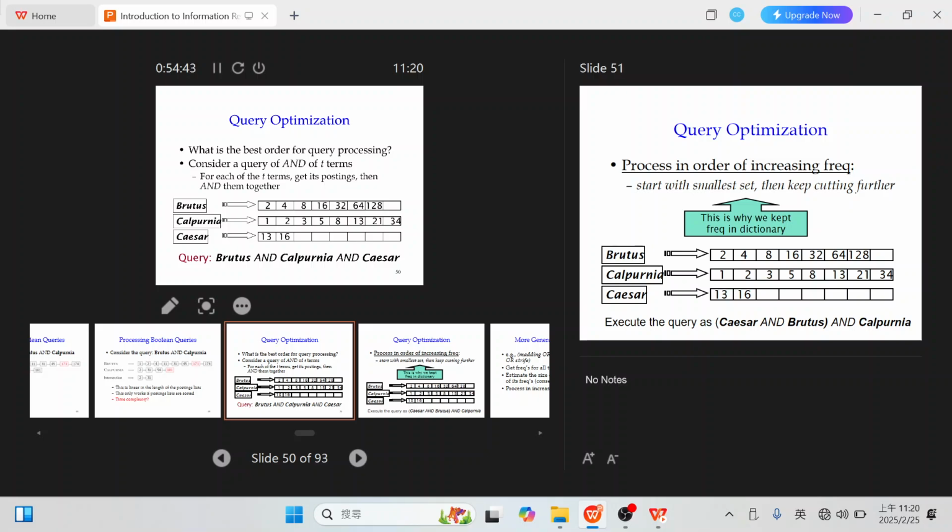So if we want to follow the previous way to compute the intersection between two lists, which way do you think can be processed very efficiently? So what should be the best order to make it, so we can have a very fast search?